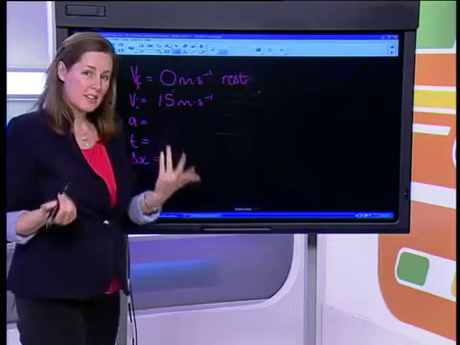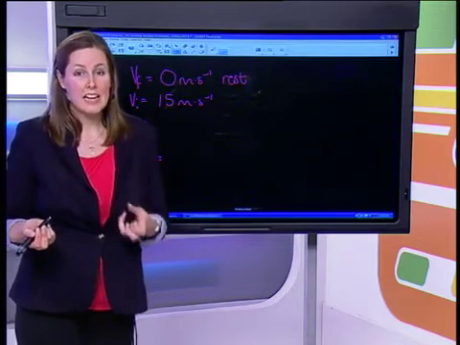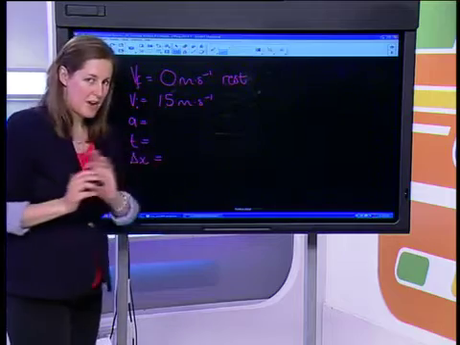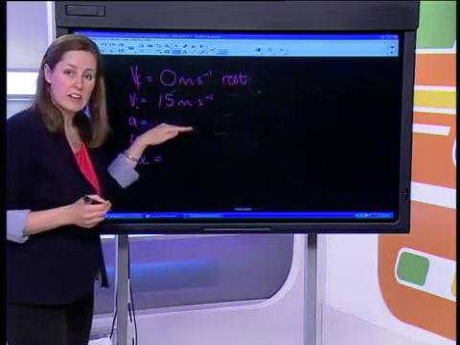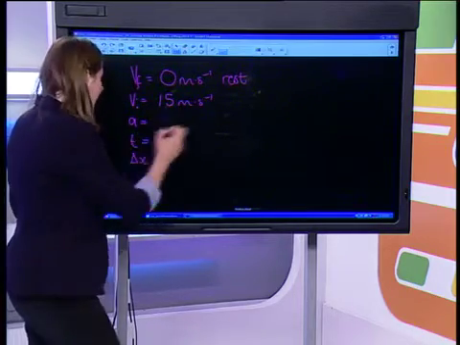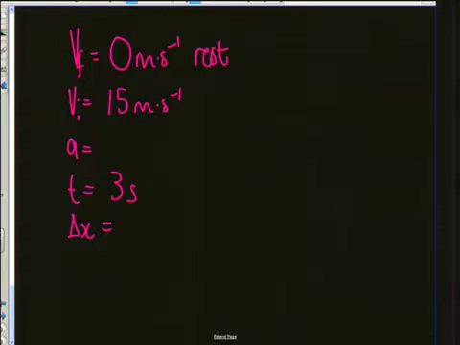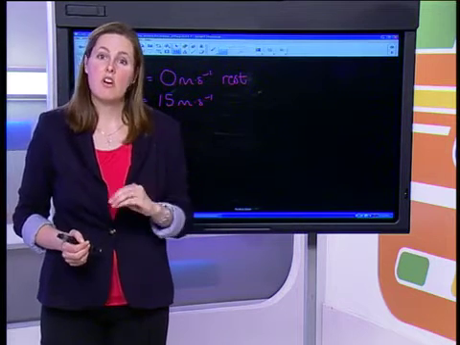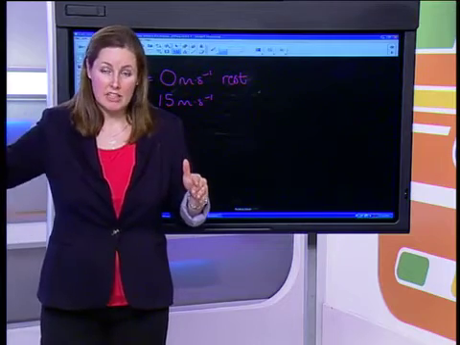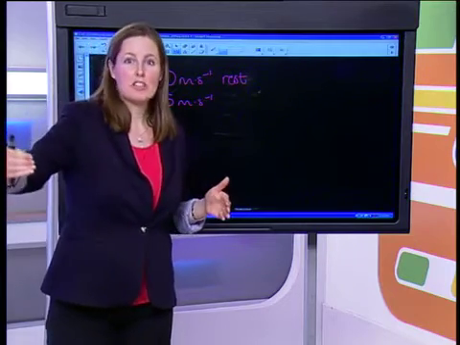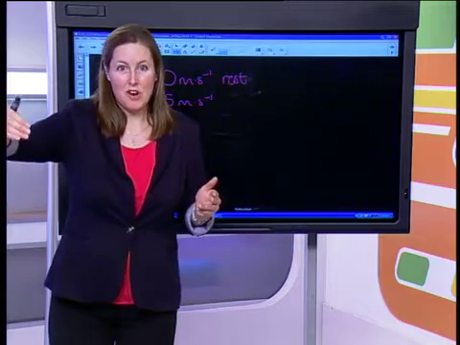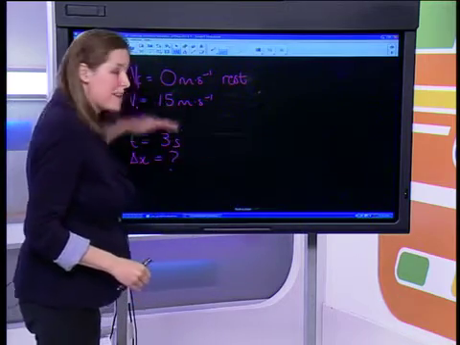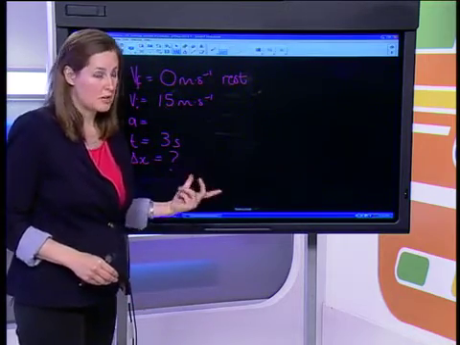Acceleration. Do we know anything about the acceleration? No, we don't. They don't tell us what the acceleration is. They just say he's braking as hard as he can. So we don't have any information, and I can't write anything in there. The time is 3 seconds. The delta x, that is what I'm trying to find. Now, many people might say, oh, can I put the 50 in there, 50 meters? No, because that is what we're comparing to. That is, will he stop in time if we've got that distance? But we've got to use the other pieces of information to find out if he will stop in time.